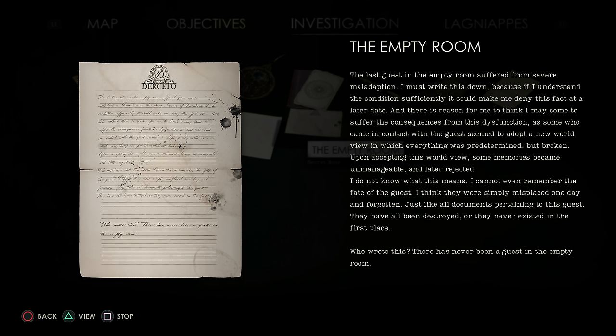I do not know what this means. I cannot even remember the fate of the guest. I think they were simply misplaced one day and forgotten. Just like all documents pertaining to this guest, they have all been destroyed. Or they never existed in the first place. Who wrote this? There has never been a guest in the empty room.